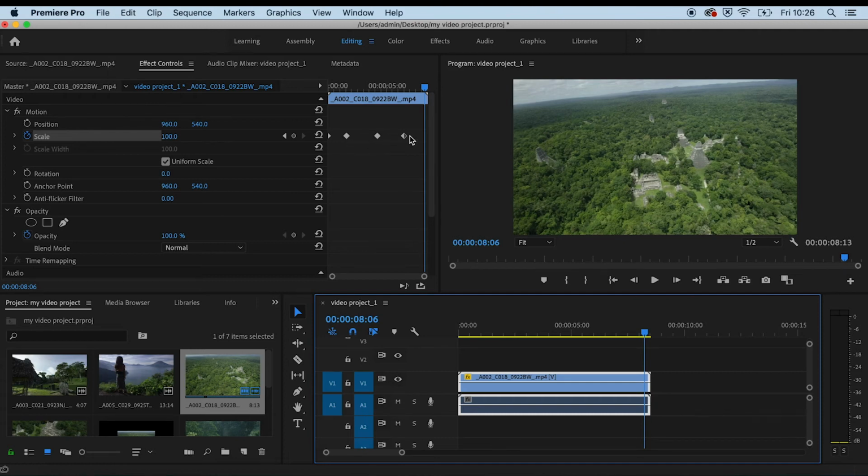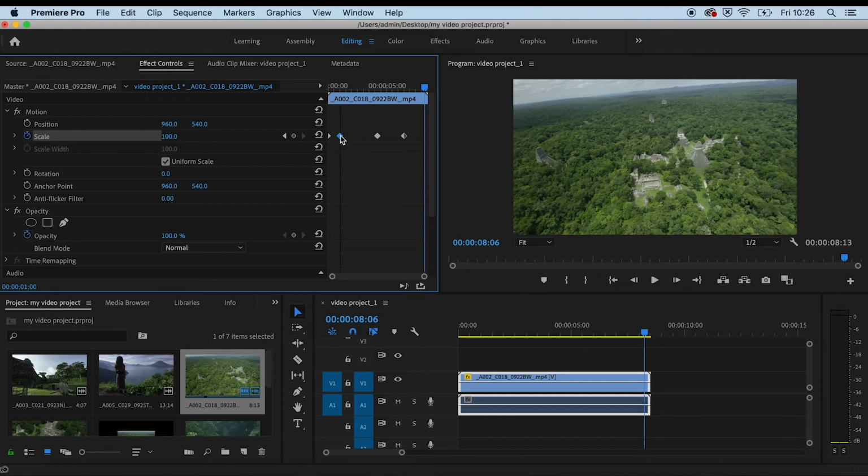I can also move these keyframes in this timeline here. I can put keyframes closer together, and with keyframes closer together, the actions move a lot quicker. In this case, the scaling between the two keyframes, now that they've been moved closer together, will occur a lot quicker. And in contrast, if I move these apart, the scaling between these two keyframes will move a lot slower.